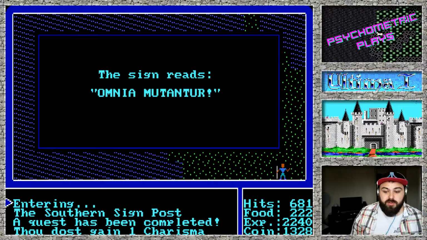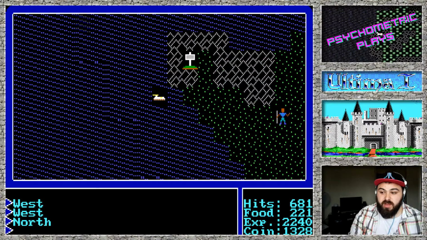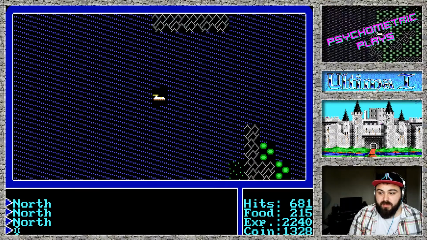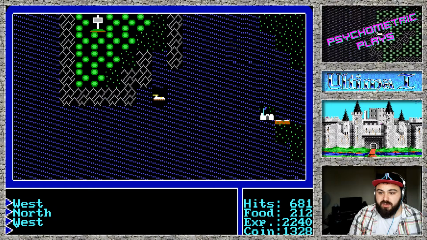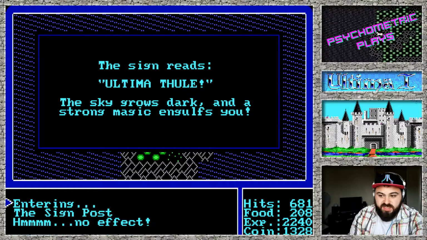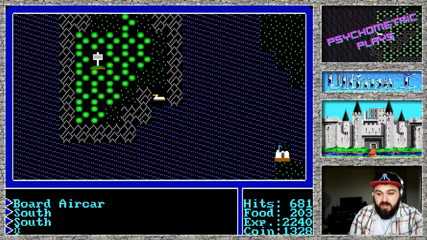We have actually found the southern signpost here, and we've gained 1 charisma for doing so. So with that we can go back, and we should be given some strength by the king there for completing his quest. Here's another signpost. Is this anything worthwhile? No, this is the Ultima Thule signpost, and it doesn't do anything. So what was I saying?